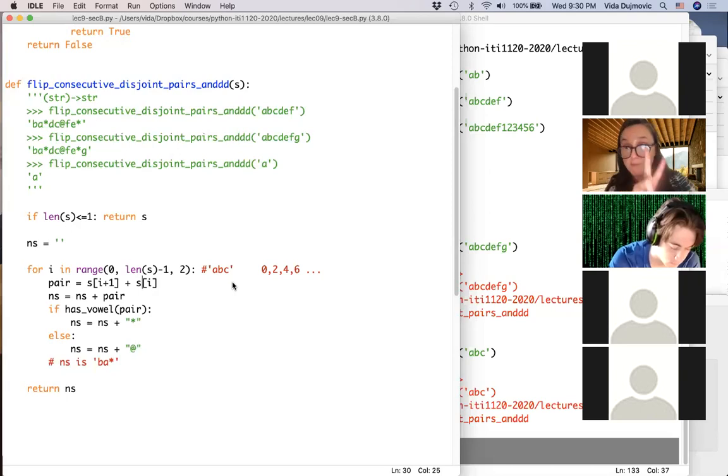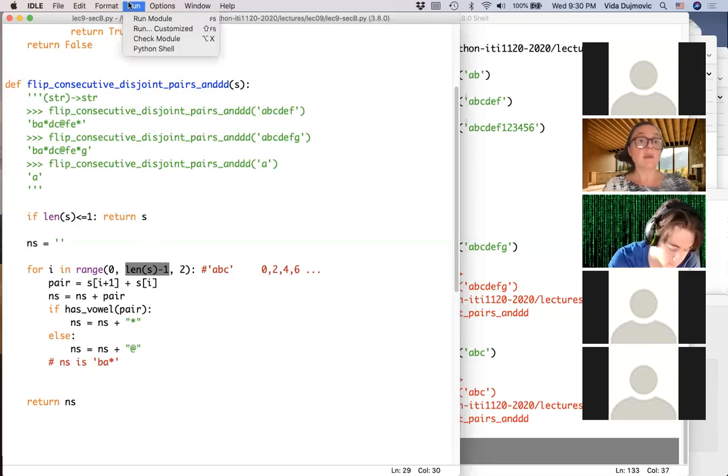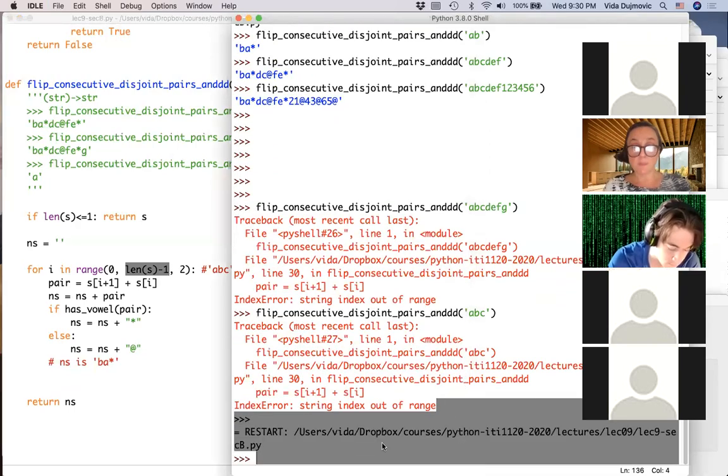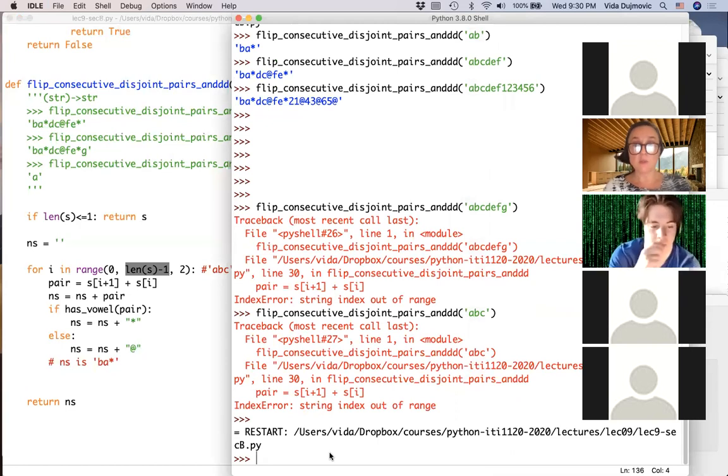And this usually happens if you're doing pairs. If you're doing pairs, you want to stop at second to last, because if you take the last position and enter the loop, i plus 1 is going to be outside. Okay, so it turns out actually this len of s minus 1 works, you can check that. You can spend some time thinking about why it works. I'm not going to explain every single detail here because I want to show you little generalizations of this that will be very helpful for your assignment.